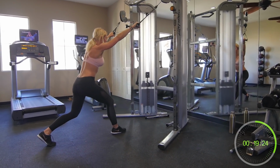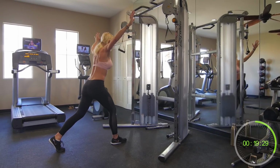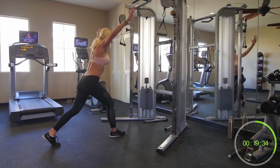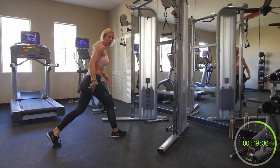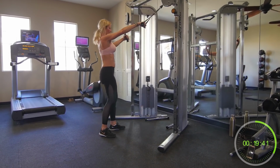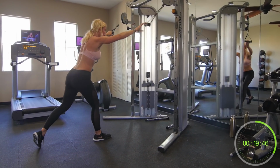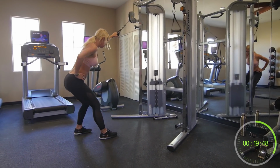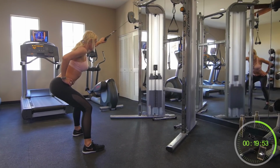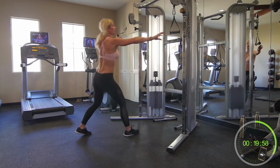I have one leg in front, one leg is back. I want you to pull the cables back so your elbows are aiming at your shoulder blades. You can either do the stationary or, if you want your legs a little bit more integrated, you go down into a lunge. If you only have one available, I will recommend this. One arm. Squatting and pulling with one arm.